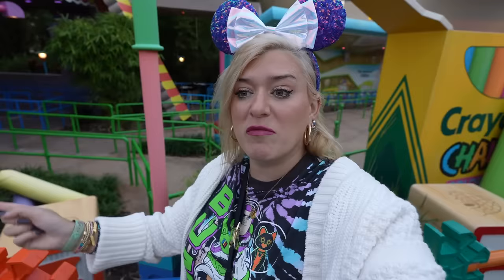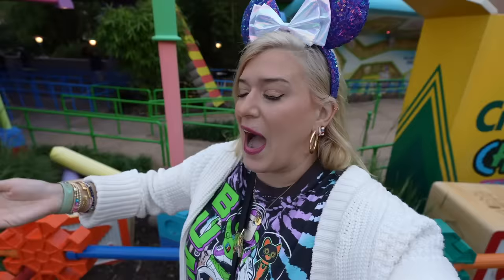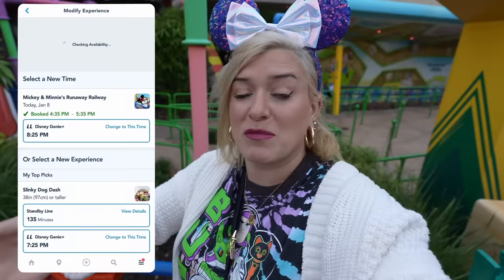Now, I say it's important to do it on the modify screen now because remember, it's important to always have one booked. So as soon as you can book one, even if you don't love the time, even if the attraction you want isn't available, book something else and then go to the modify screen. Then on the modify screen, pull it down over and over again, and hopefully a new time or that new attraction will show up. I was doing it in line just to see what else was showing up, and Slinky Dog, which I have not seen available in any time for hours, popped up with some new time. So it's a really good way to see if you can get something you weren't able to get earlier, or again, move something to a more desirable time.